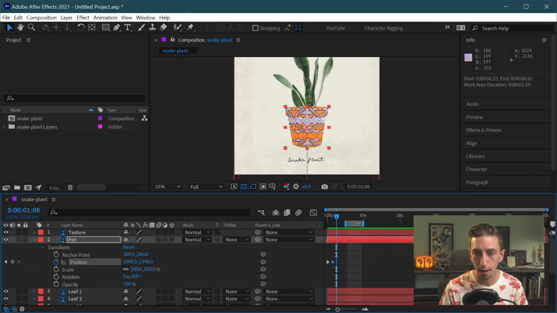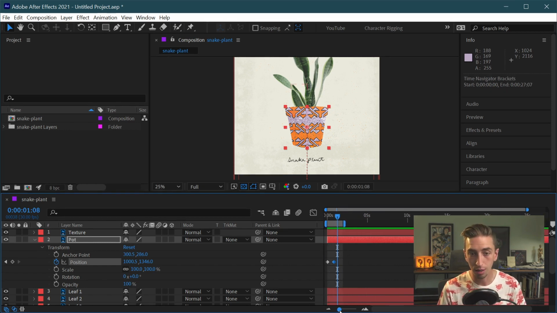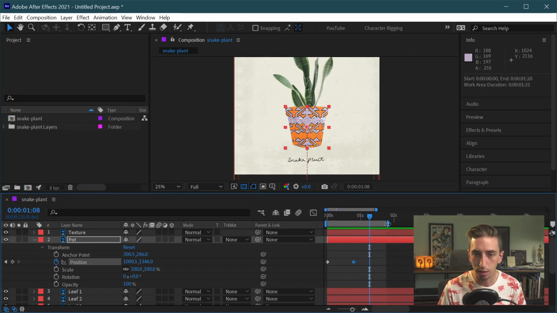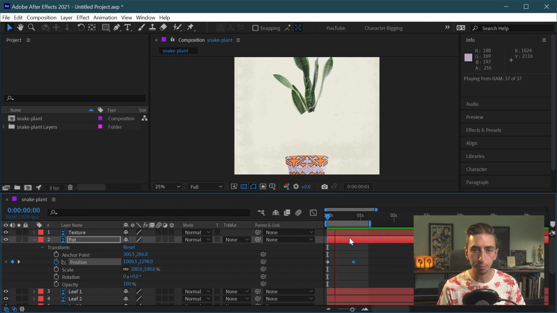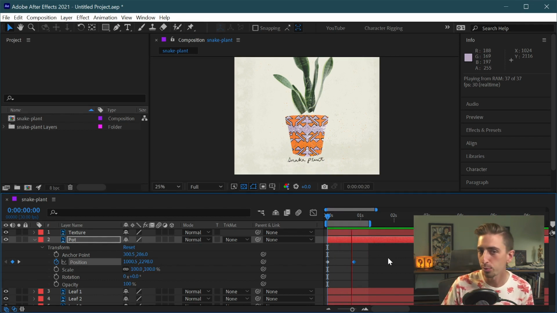So I can click and drag that back. And if I click in the middle, it'll drag both the in and out proportionally. So I just want to set that to be somewhere around here. And now when I play back, it's going to loop that work area. So I can watch it over and over and over again without having to continually press that space bar.